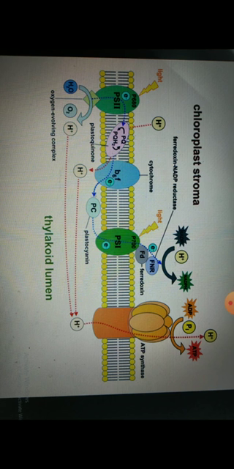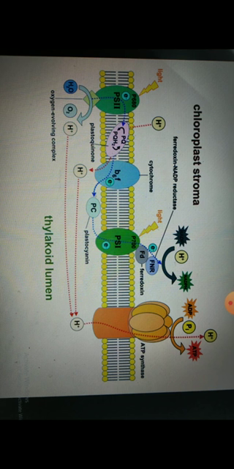Again, light is illuminated on photosystem 1, electrons are released, and those electrons are transported via ferredoxin and the FNR complex. That means ferredoxin NADP reductase, and this FNR reduces NADP to NADPH. So ultimately we get our first final product, that is NADPH. Now the protons which are released and aggregate inside the thylakoid lumen, what happens to those?